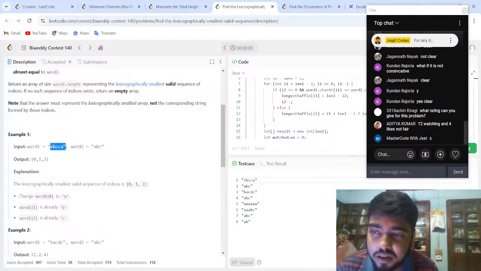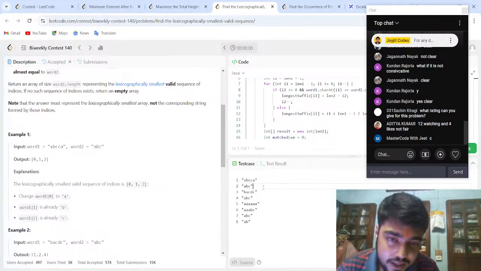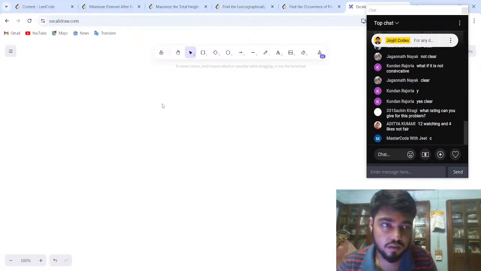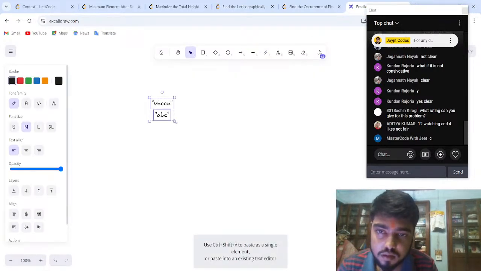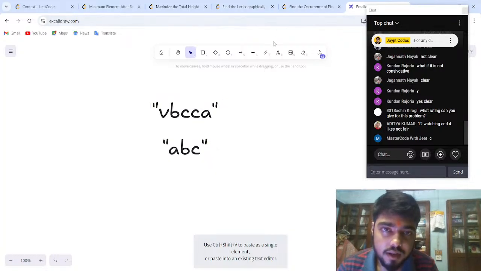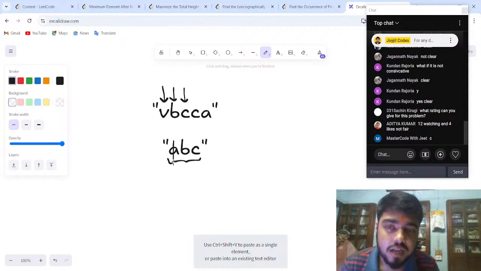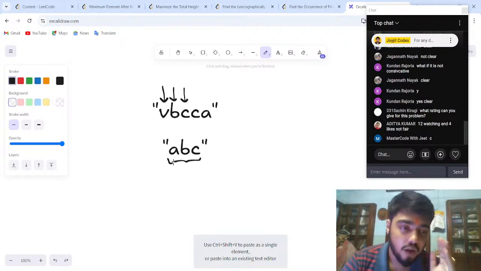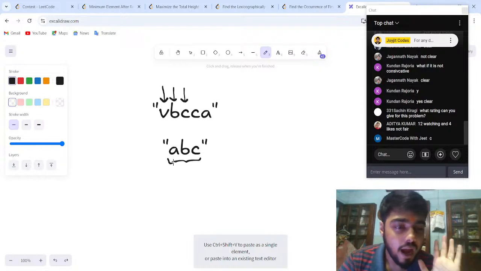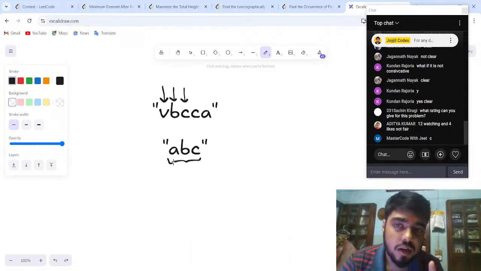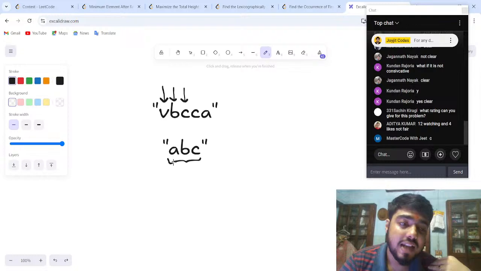So let's say I'm having this only. Or rather I'll take it from here, it will be better for me. Now notice one thing. If we are going to take this B, then this B, and then this C, that is basically equal to ABC, apart from the fact that this element is not there. So basically at most one element can't be there, and taking that into consideration you have to find the sequence that is lexicographically smallest.